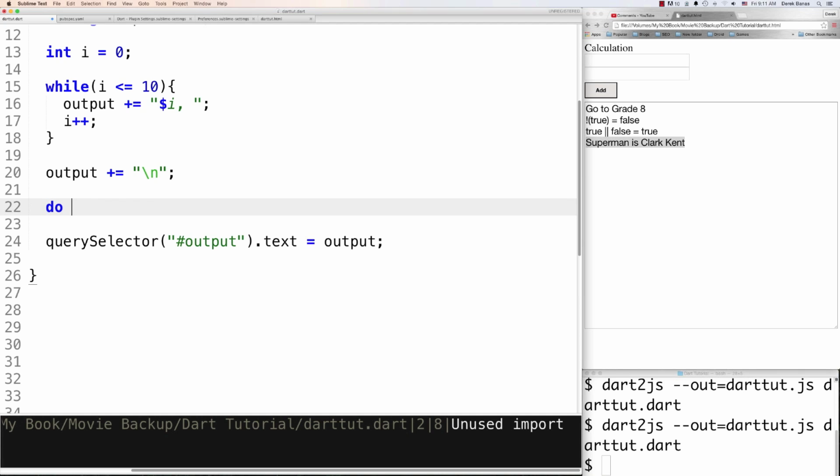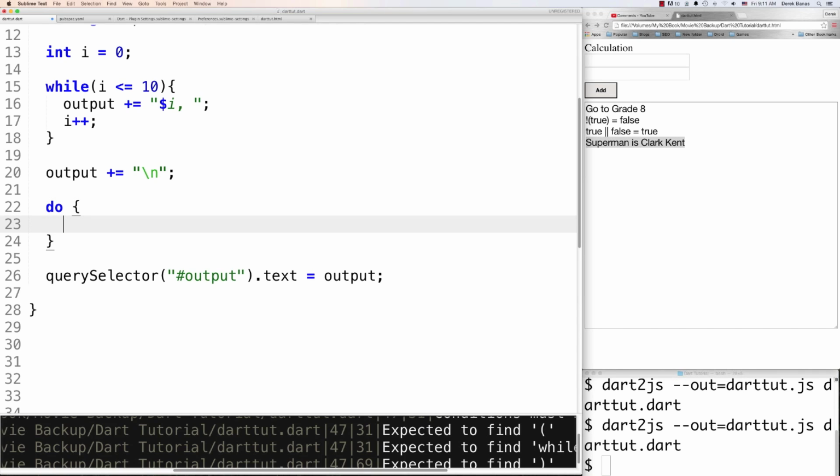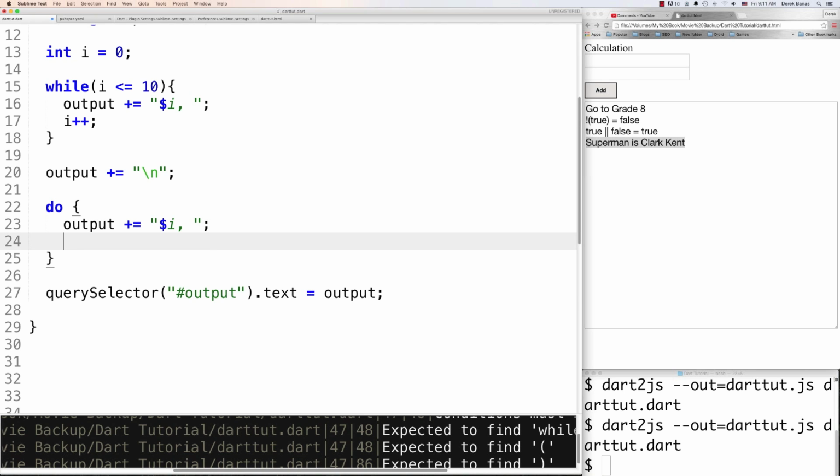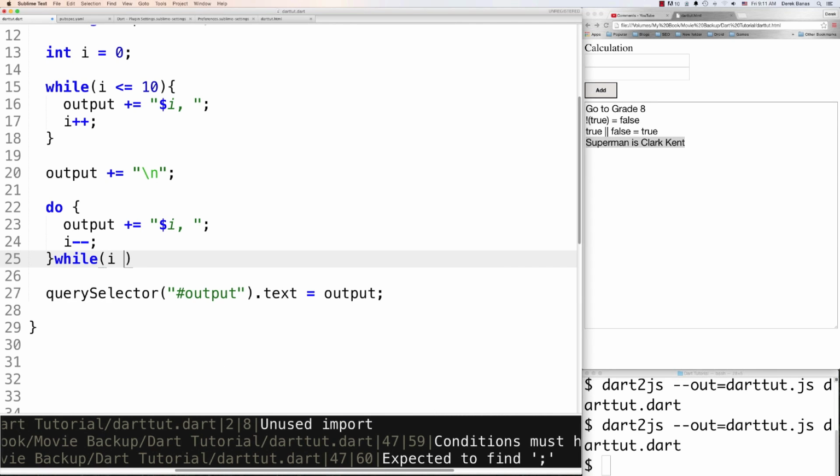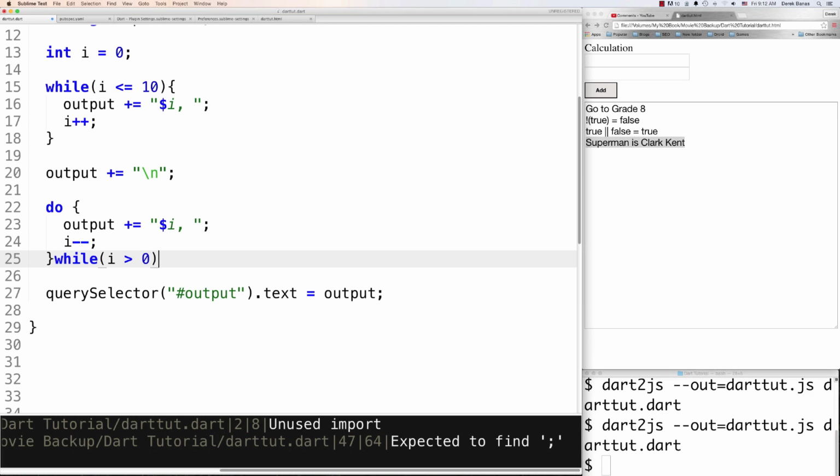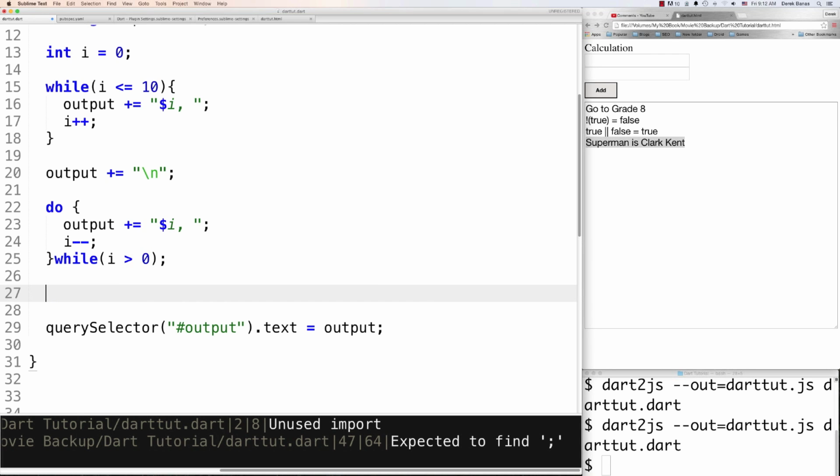We're also going to have the option to use do while loops, which is what you're going to use if you want to guarantee you go through your loop at least one time. Here I'm also going to throw in a value for i. Then what you do that's different, let's actually decrement this, so you can also do that shortcut as well. We can put our while loop at the end of it and say we want to continue performing that decrement on that value as long as i is greater than 0. And don't forget to put that semicolon there. And that's how do whiles work.